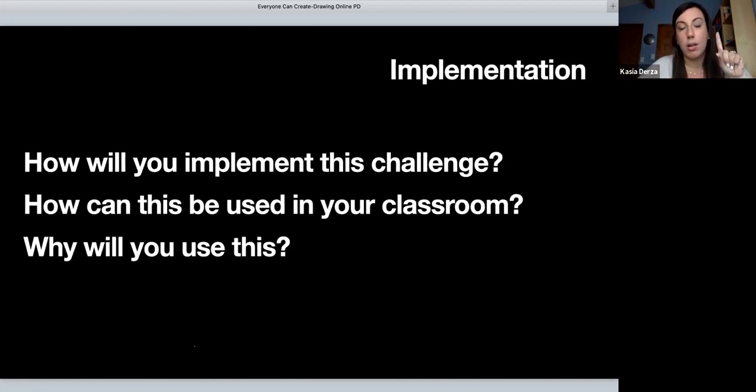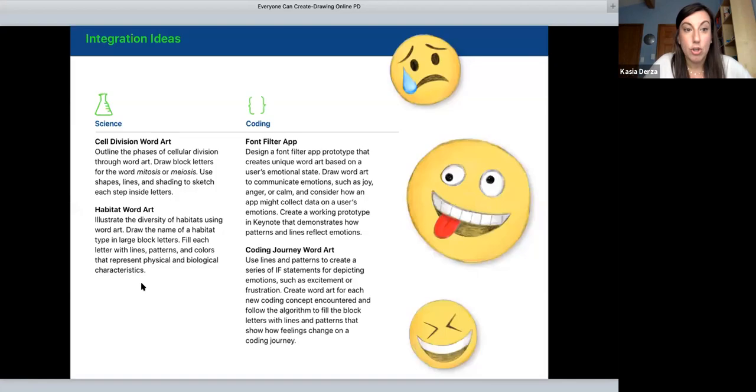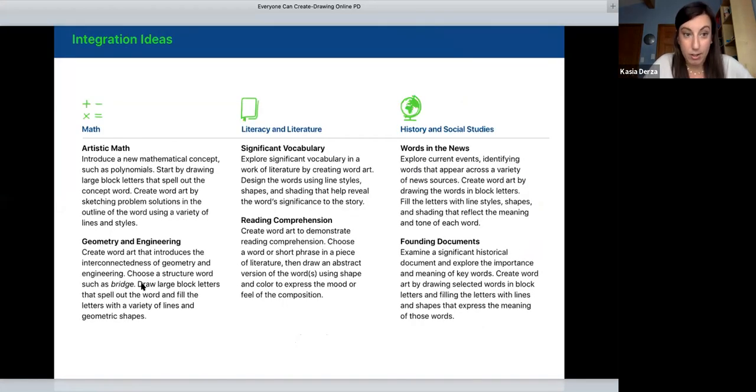And I just showed you one project from the drawing book. There are, I believe, 10 or 12 different ones. It does get more challenging, with things like how to draw a landscape or live art. And it shows project integration just like this page showed. It shows it for every project, so you can get ideas. You don't have to do exactly what this says. If you are a social studies or history teacher, you can look at that and say, oh, okay, that's how you do it with this. How can I implement it with something that I'm using?